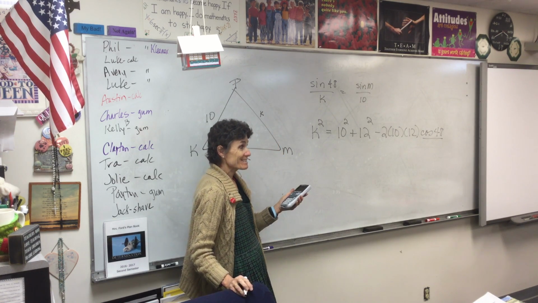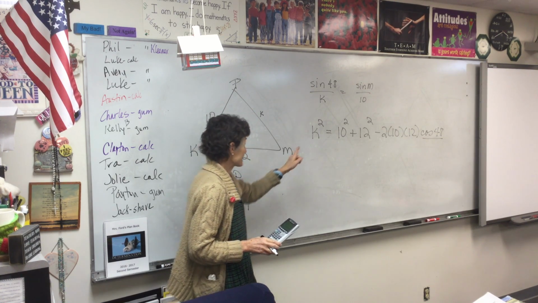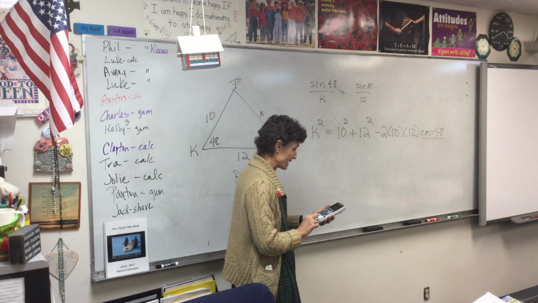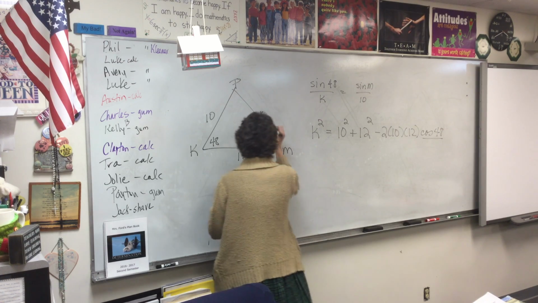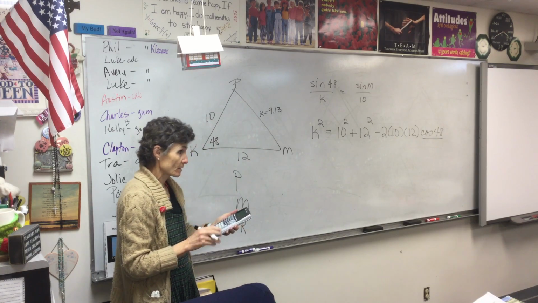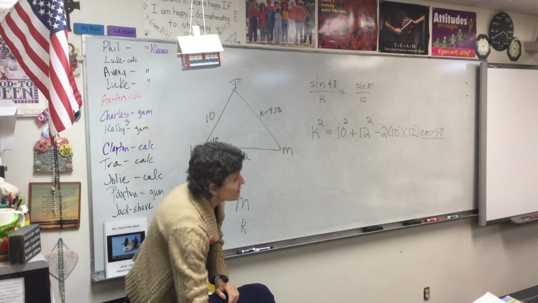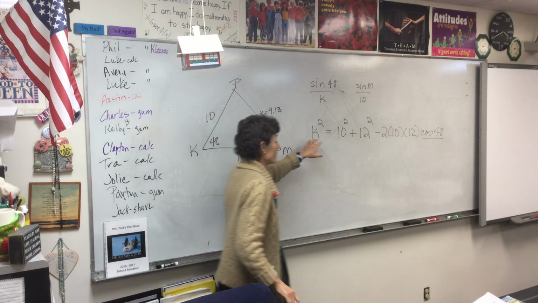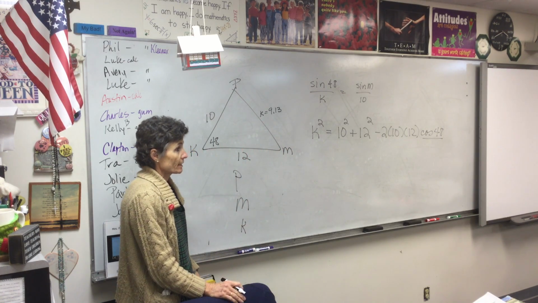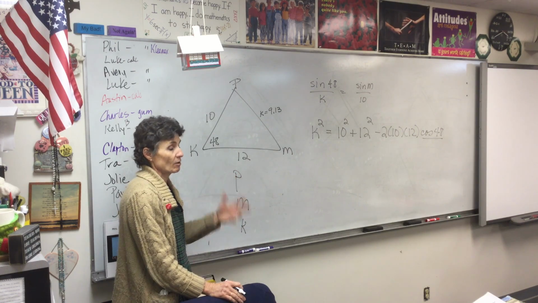Now, that is not side K. That's K squared. Don't forget, you need to square root that answer. And I got 9.13, if I round it off to the nearest hundredth. Is that what you got? The square root? When you use the law of cosines, remember this is squared. This is squared. Actually, the law of cosines can be derived from the Pythagorean theorem, so that's why it's got all these squares in it.